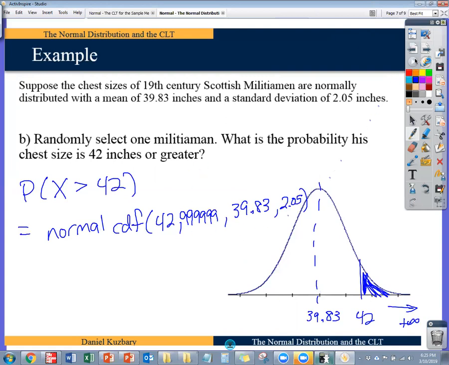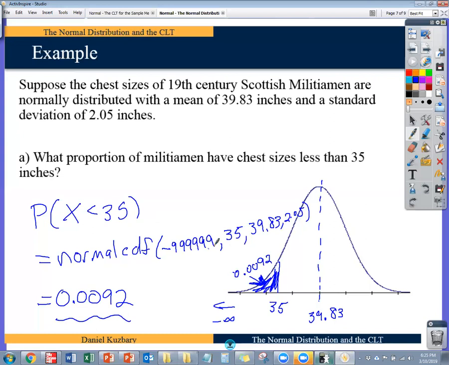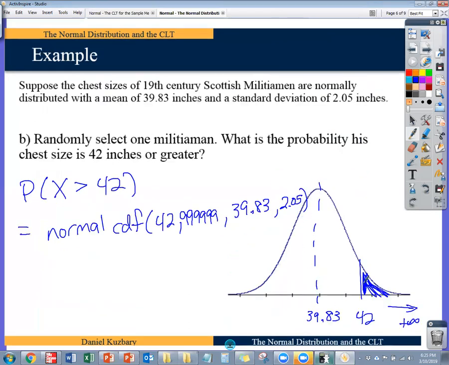Notice this is a little bit opposite what I did when I'm doing less than. Huge negative number, and then the right boundary came here. I'm doing greater than. You can see how the picture kind of helps. This is my left boundary. That came from here. And my right boundary is a huge positive number. So the reason I keep drawing the pictures is because I would get the left bound and the right bound confused if I didn't have the pictures.